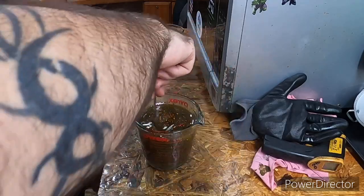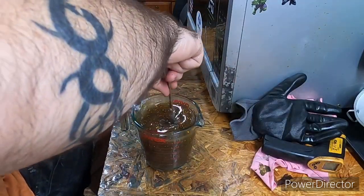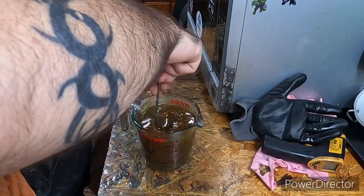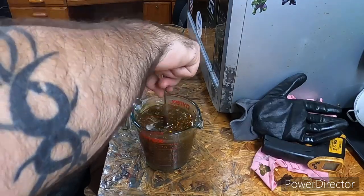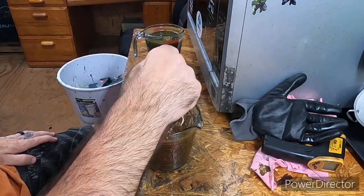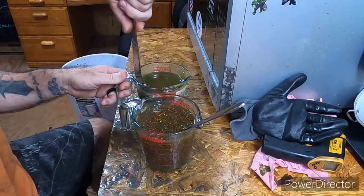And you might be thinking, oh, this ain't the ideal color for a frog. That don't matter. These, I'm gonna throw these. We're gonna see how many we can get done with this amount.